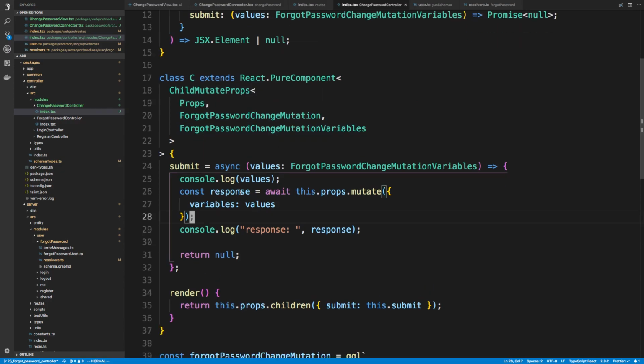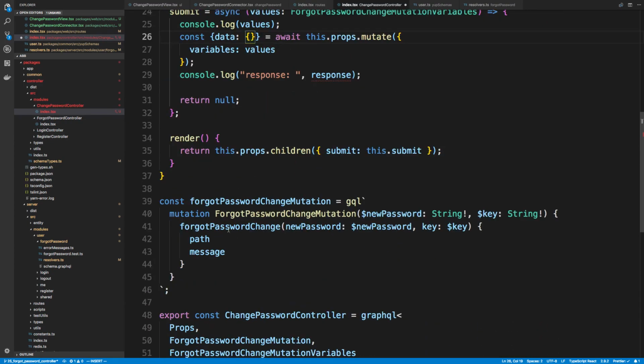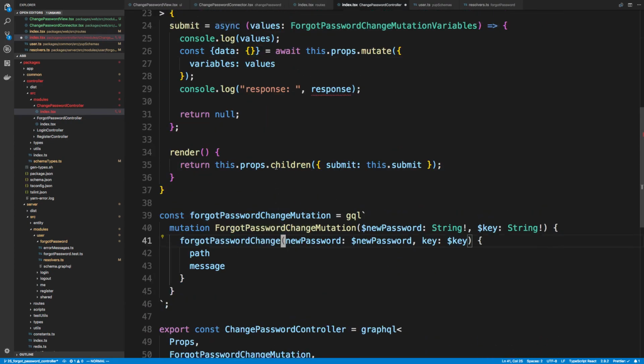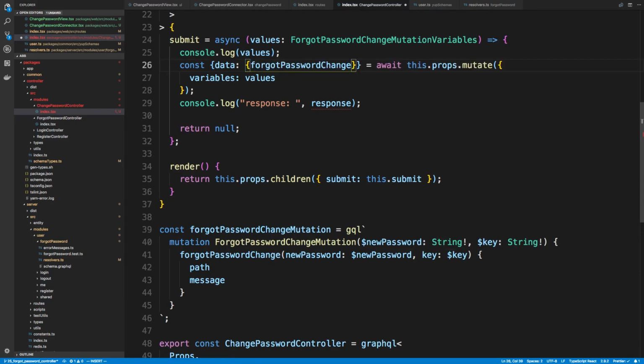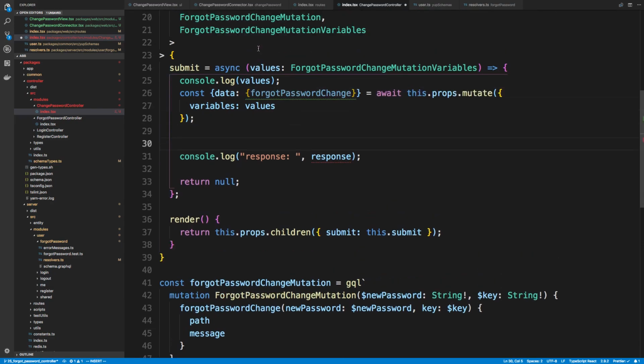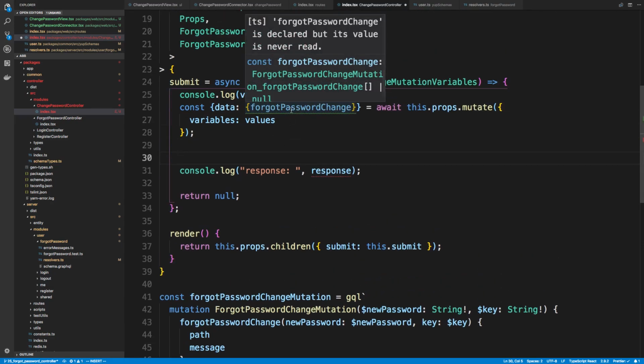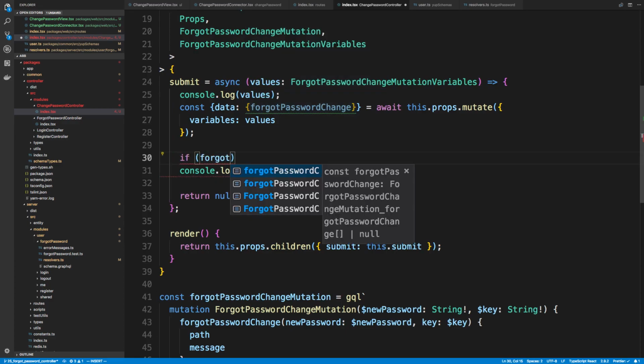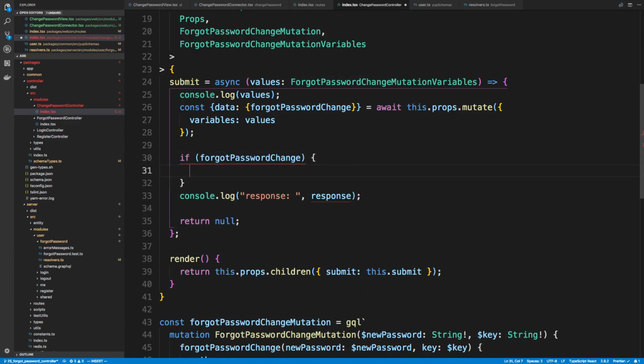But anyway, so we're going to check whether the response, so we're going to have data and what did I call it? Forgot password change. So copy this, paste it in here. So that's possibly an array of errors. So we're going to check. So if forgot password is an array of errors.